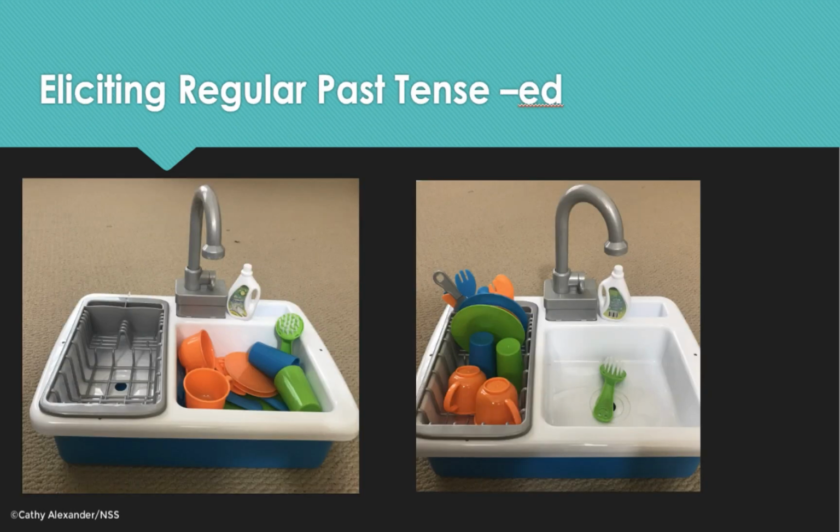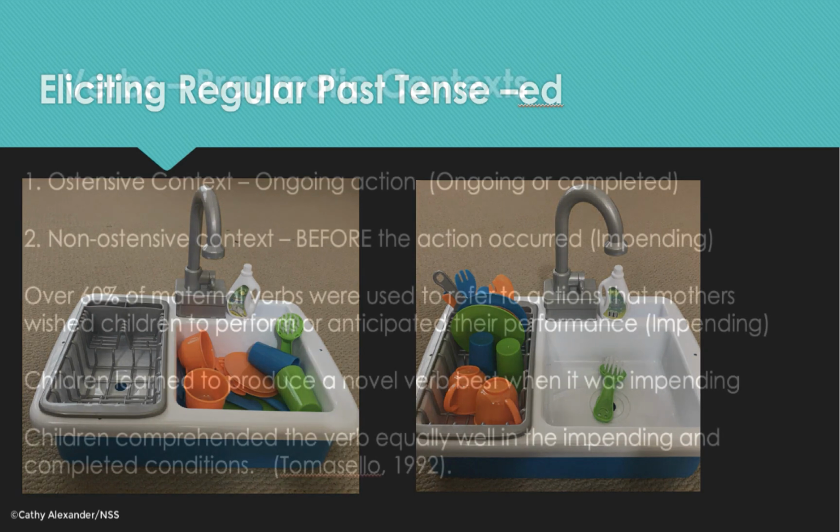For example, the SLP says, "Say Dad will wash the dishes." Then the child says, "Dad will wash the dishes." The SLP is going to pretend that the dad is washing the dishes. Then the SLP says, "Dad washed the dishes. Say Dad washed the dishes." The child says, "Dad washed the dishes." This can be referred to as a contrastive imitation. In this case, we are contrasting future tense and past tense. Dad will wash the dishes versus Dad washed the dishes.